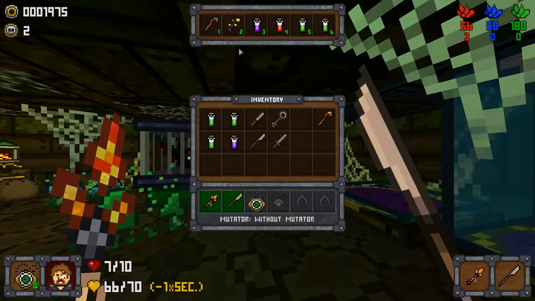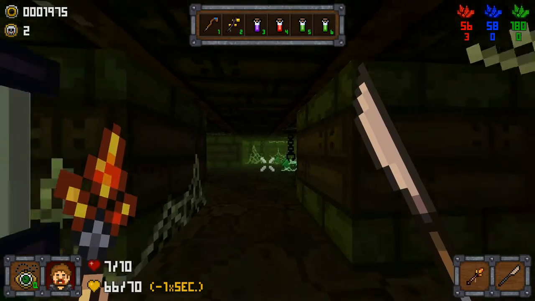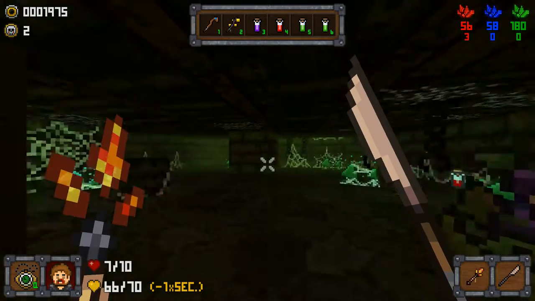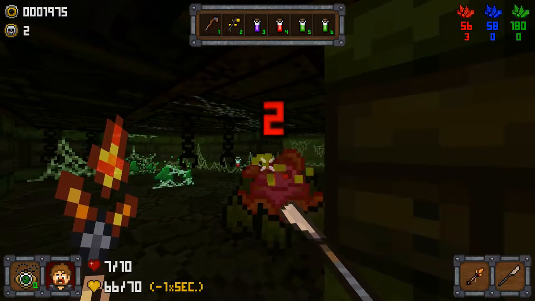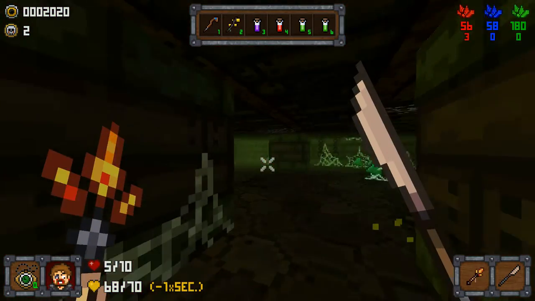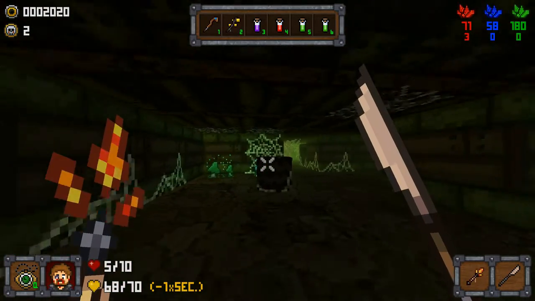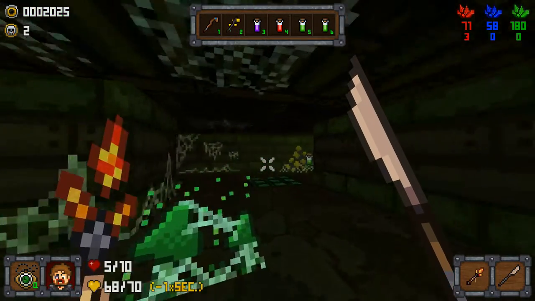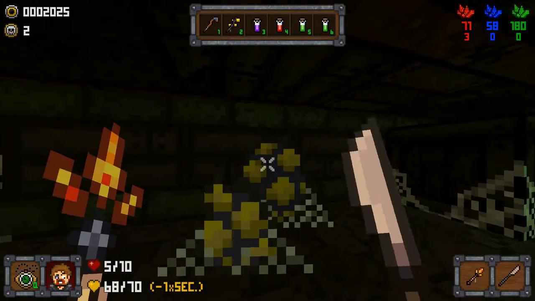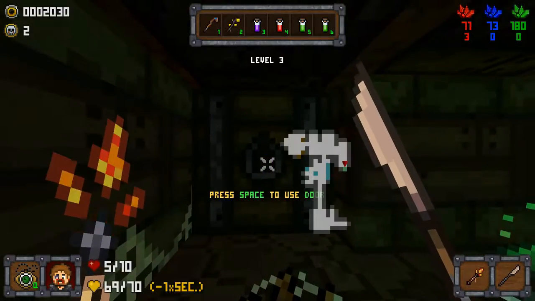Okay, first off, what does it do? It takes a little bit of everything, but does 5. 5, okay. So that's going to be my go-to staff for killing big creatures. I don't like you. Ow. Okay. I can't kill those. Okay. Oh, why not?